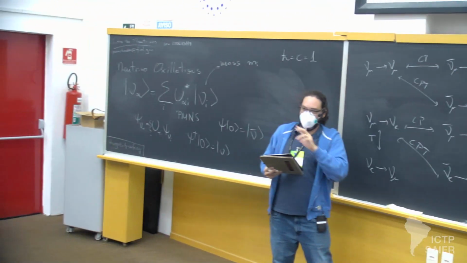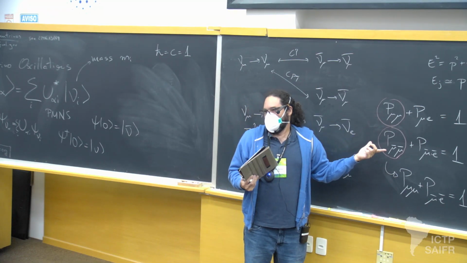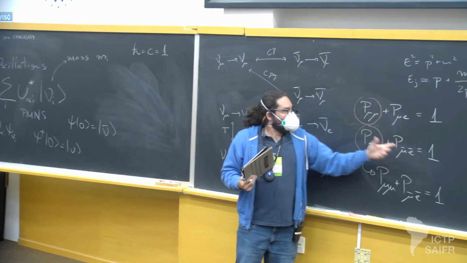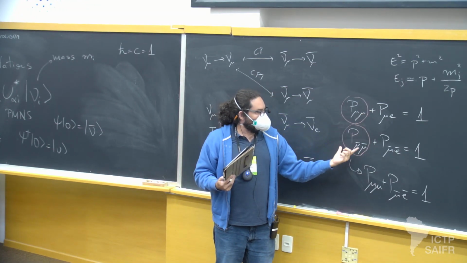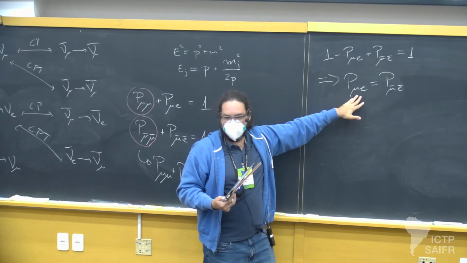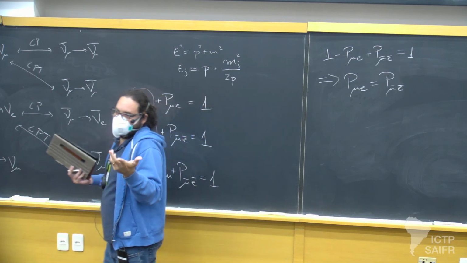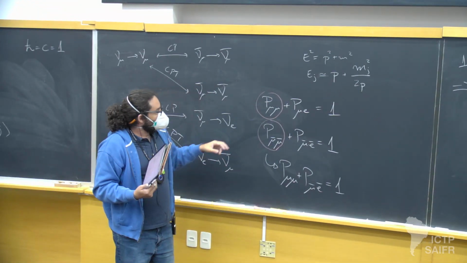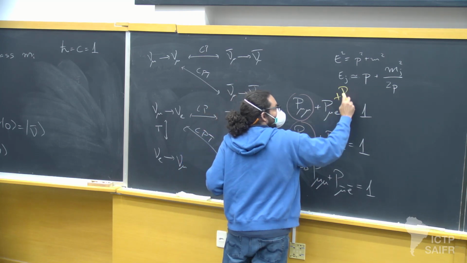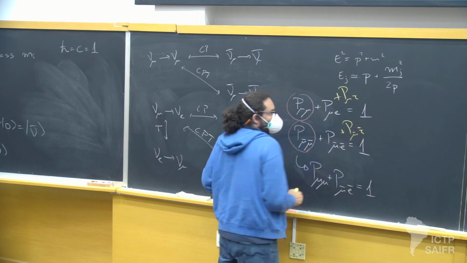Now, because I only have two neutrinos, my probability equations are actually very simple. I have this plus that equals 1, this plus that equals 1. If I just substitute this probability here, I get that the nu mu to nu E probability is identical to the nu mu bar to nu E bar probability. If I had one more neutrino, like in the standard model, say tau neutrinos, then I would have another term here, plus P mu tau, and plus P mu tau for antineutrinos.